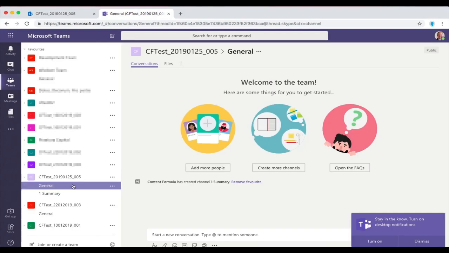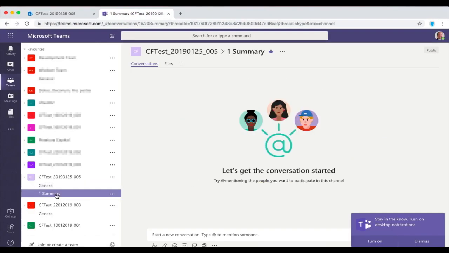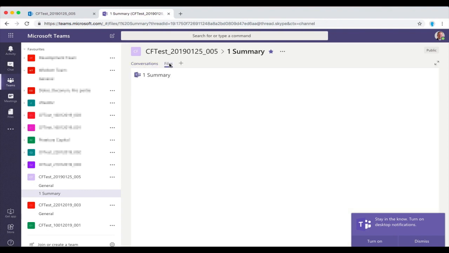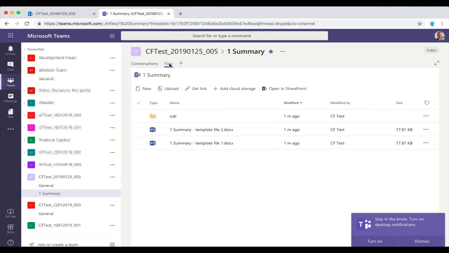And here we have just the summary channel created, but it's pre-populated the files area with the templates that need to be completed for this stage, in the summary stage. So before we move on to the next stage, stage number 2, we've got some files here that the people working on this investment opportunity need to complete. And we can actually allow them to change the templates that get put in there centrally, so that as you move to different stages you get different templates.